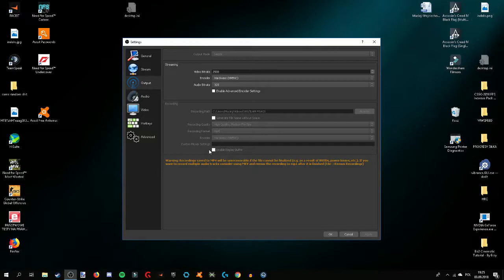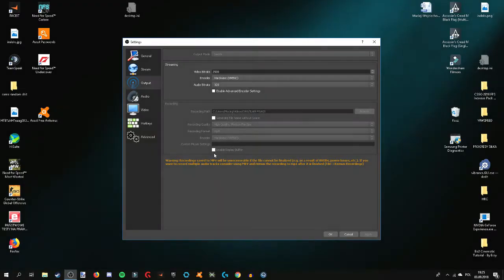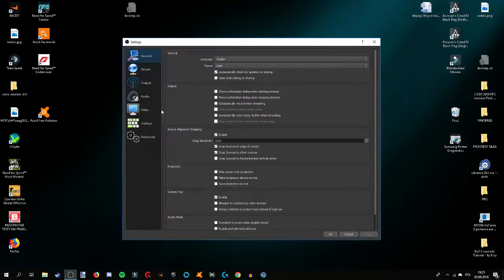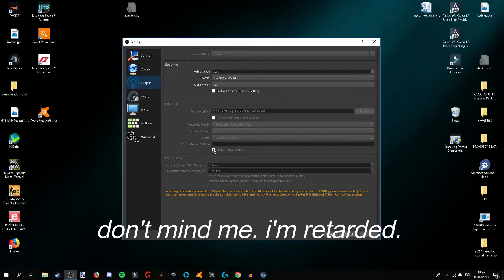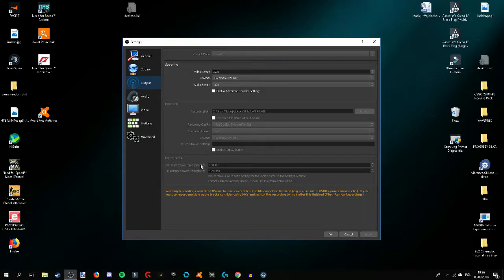So what we have to do is click Enable Replay Buffer on. Now because I'm recording, I can't do this, but I will break up the recording right now, and I'm going to come back to you once I've already selected it. Alright, so I'm back, and I've actually clicked this, so it's selected. You can't uncheck this during recording as well, so just keep that in mind. I don't know why you would try doing that, but maybe some people misclick it, and they're going to be like, oh, what the hell did I just do? It didn't do anything. Now, these are my personal settings. 150 seconds is enough to capture the entire round of CSGO, I'm pretty sure, regardless of what happened.